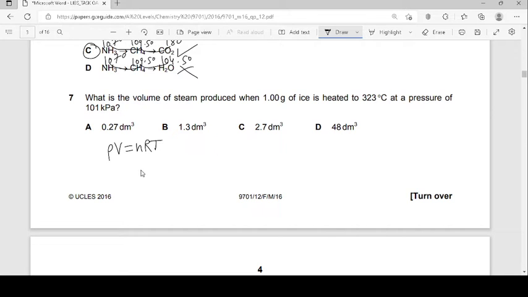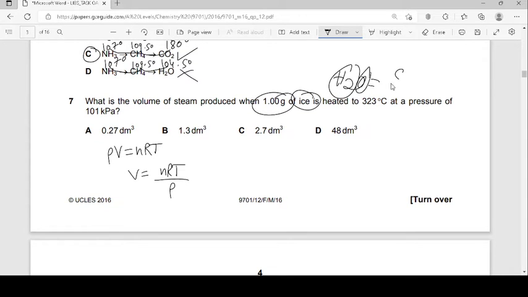So anyways, I want to find the volume, so I'll rearrange it as nRT over P. Since I do not know the moles, but I know the mass, and it's ice, I know that H2O has an Mr of 16 for oxygen, plus 1 times 2 for hydrogen. So 16 plus 2 is 18, so it has an Mr of 18, right? So I can rearrange this using m over Mr for the moles, because n equals m over Mr. I can put that in my equation, and then R times T, and then P. So I can rewrite this as mRT over MrP, all right?